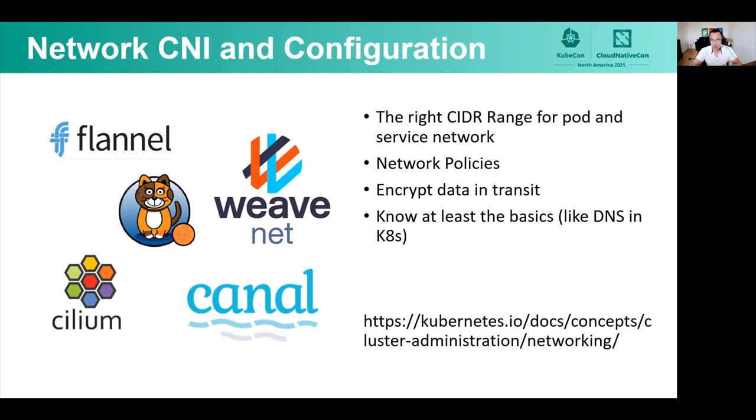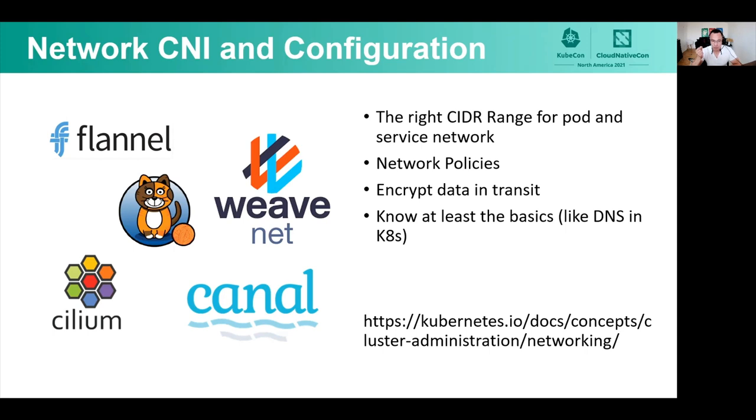Yeah, but this was colliding with one of our offices. And yeah, the cluster was running fine. And then when people from the office actually wanted to access services on the clusters, they couldn't because, as I said, we had a little bit of an overlap. I was able to mitigate this problem by adding an F5 reverse proxy in front of the workload. But still, think about stuff like that when you're installing your network CNI, right?